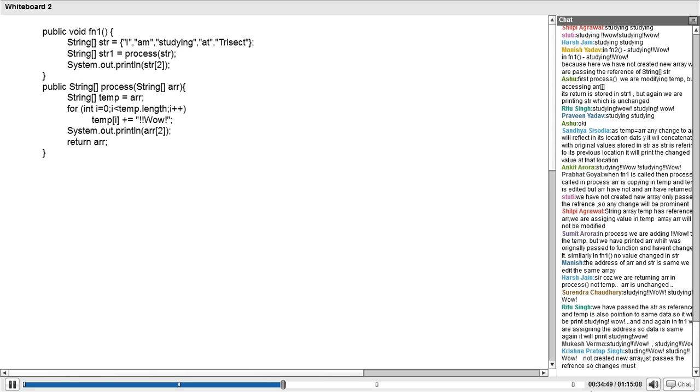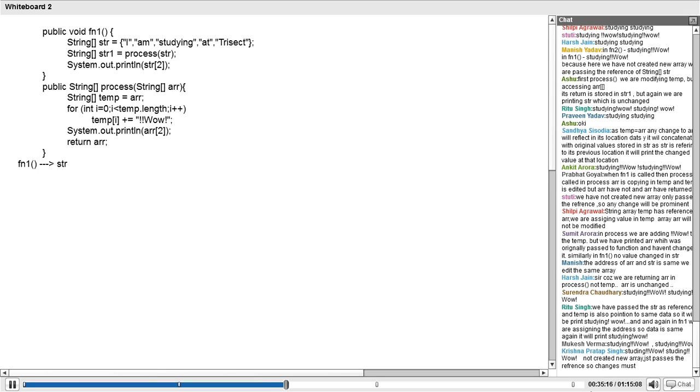So we are calling string array str in fn1, starting from fn1. So str is equal to, let me just copy it. What would str be?